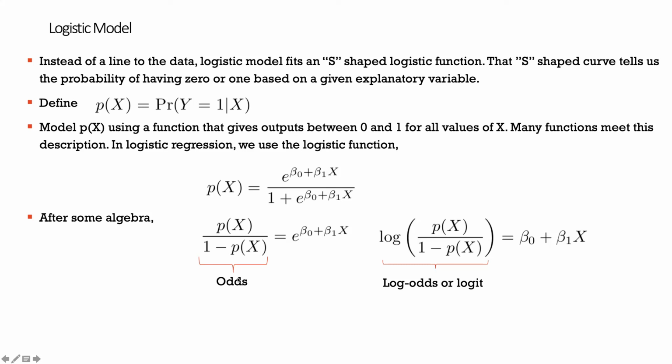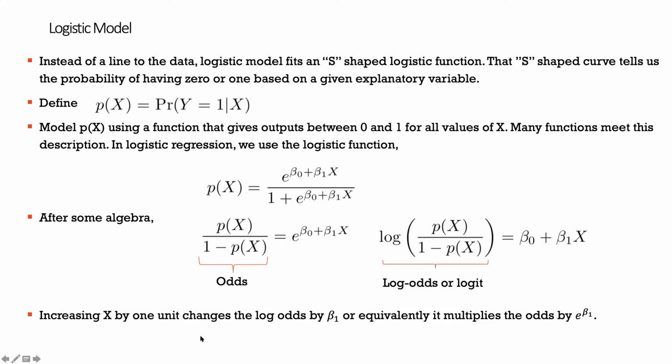When you read blogs or books about machine learning or logistic regression, you hear about odds many times. This is what odds are: the probability of having y as 1 over the probability of having y as 0, which is 1 minus p(x) here. If you take the log of that, this is the logit function, or log odds. These are the two main terms used in the definition of logistic regression many times.